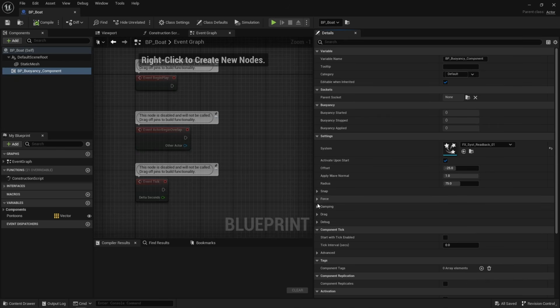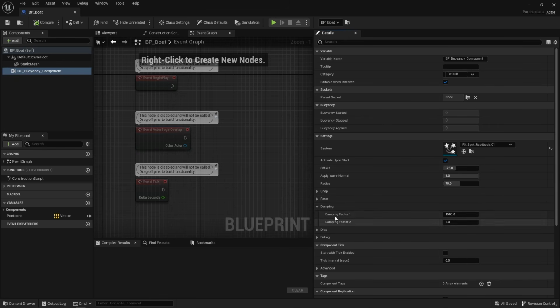Moving on, force coefficient acts like an overall multiplier to the buoyancy force, and max force is quite straightforward. Here are also quite important values, and these will need to be tweaked depending on the mesh's mass. These two settings prevent the mesh from bouncing on the water by damping the vertical force when a pontoon is in water. Drag is also extremely important.